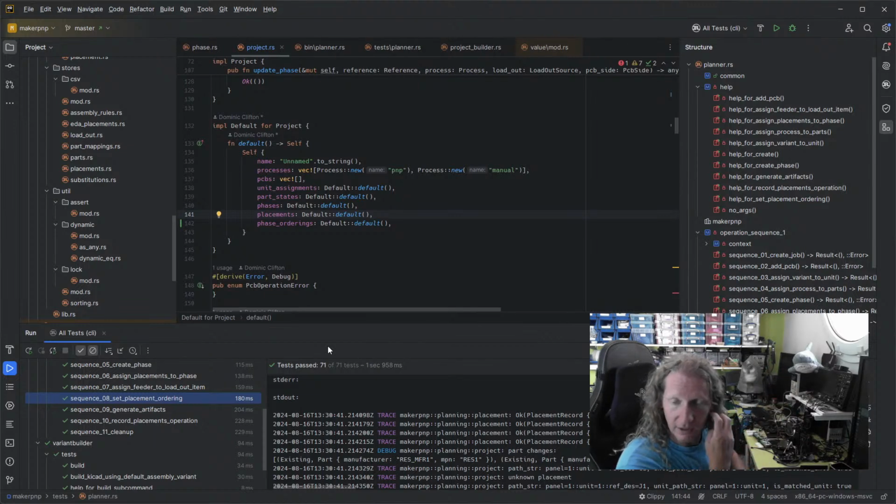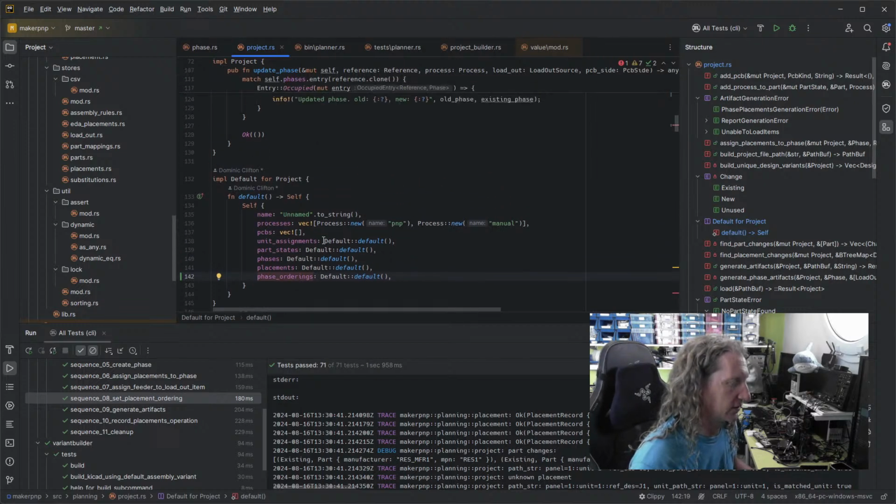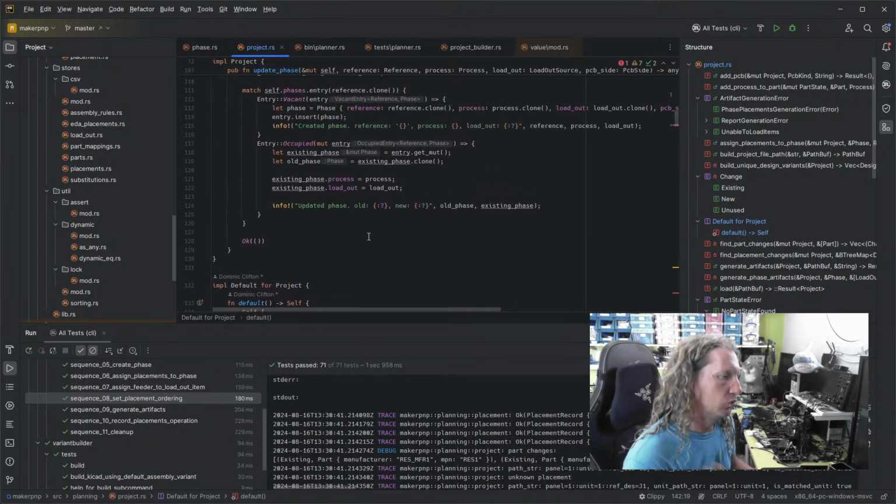Then at the end, you click OK, and you've got your new ordering: save, done. I think it's going to be simpler. Okay, all right. So I guess the project doesn't have any phase ordering until you set it.